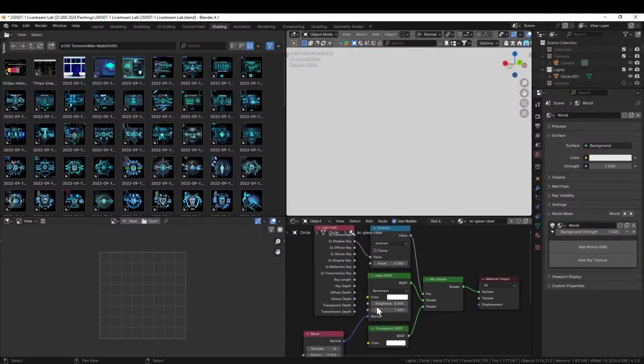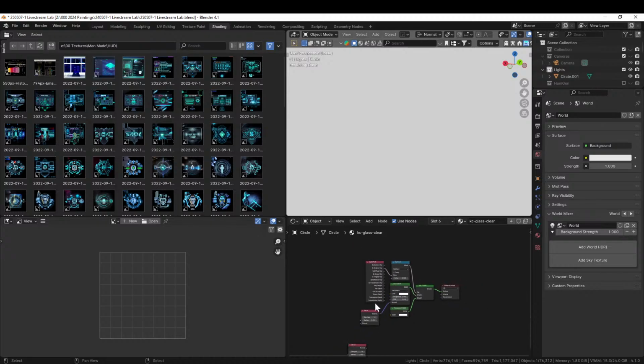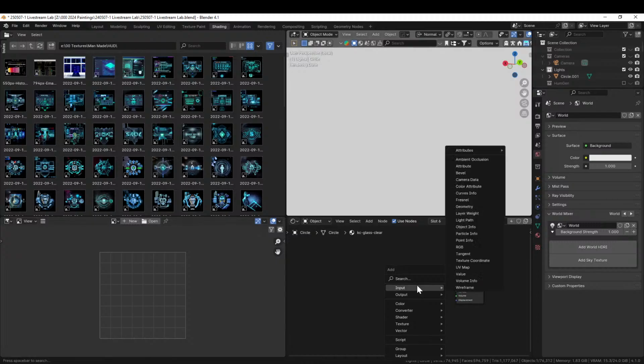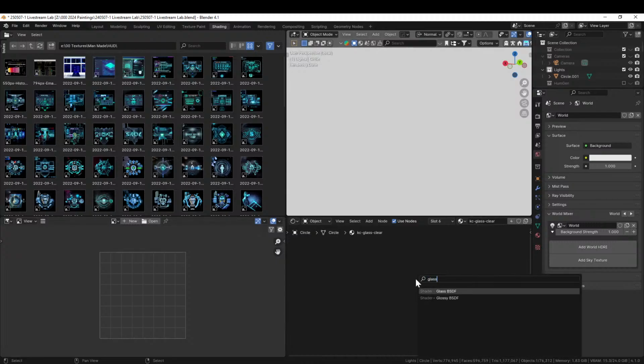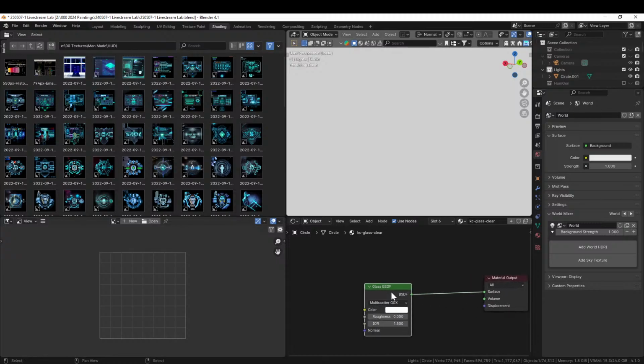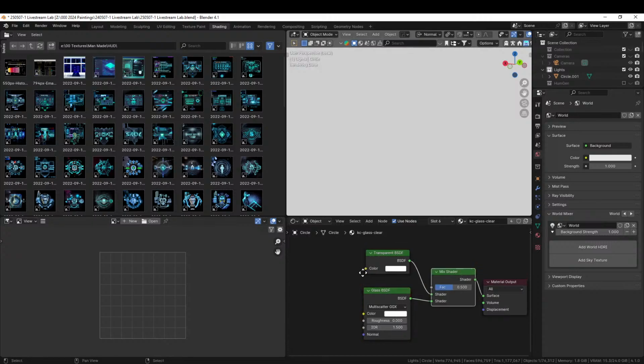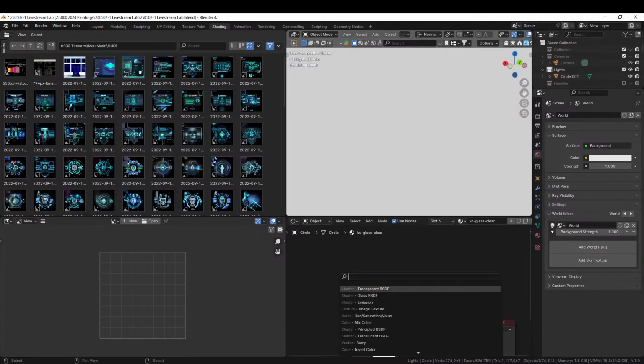Let's see. Yeah. Delete. Shift A. Search. Glass BSDF. Surface. And Shift A. Search. Transparent BSDF. And Shift A, search. What is it? How do you get the is camera array?